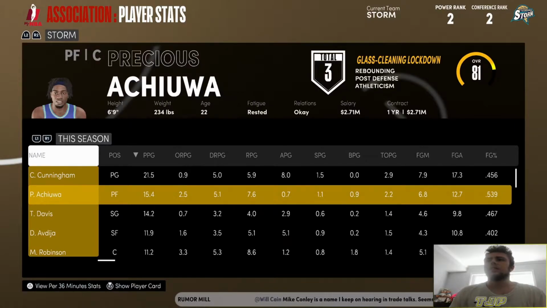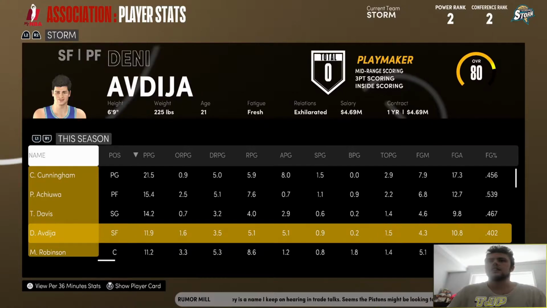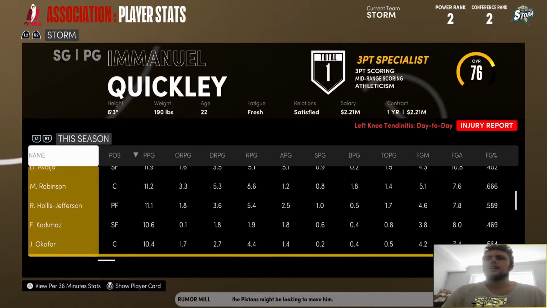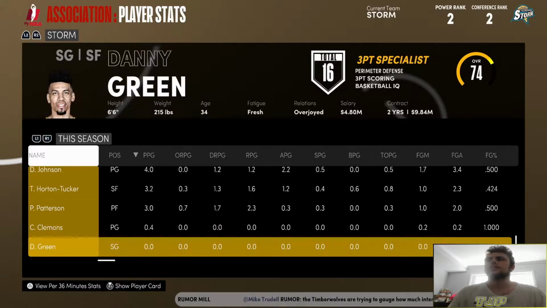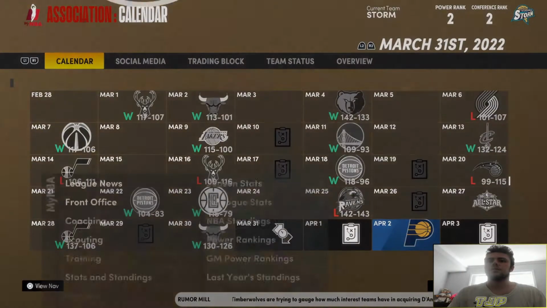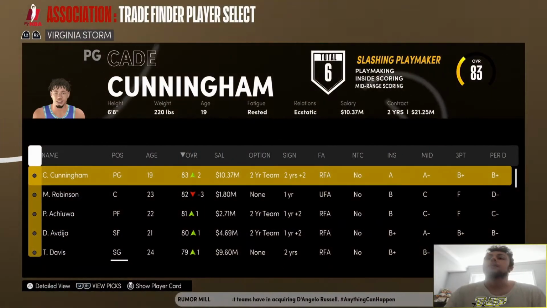Precious is also playing really, really well, which is nice to see. Terrence Davis doing his thing. Danny Avdija is doing his thing. Mitchell Robinson is not happy, and Emmanuel Quickley is hurt. That's okay. And then Chris Clemens is salty, so I think I'm just going to trade Chris Clemens and Mitchell Robinson, see what I can get for them, just because I'm not going to be able to re-sign them anyway.